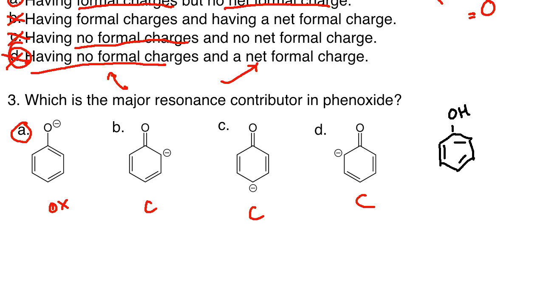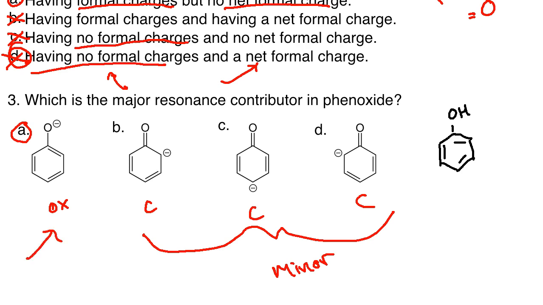So that's not to say that these aren't important, but these guys over here, B, C, and D, would all be minor in their contribution to resonance, whereas when we're dealing with the oxygen, that would be a major contributor. All right, so that runs through some of the questions.